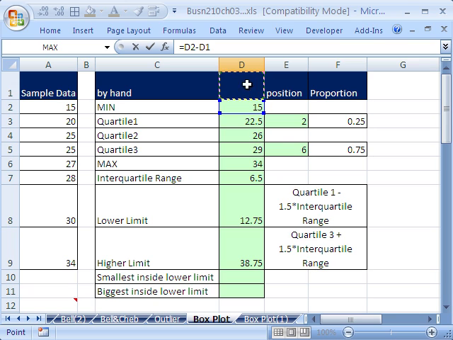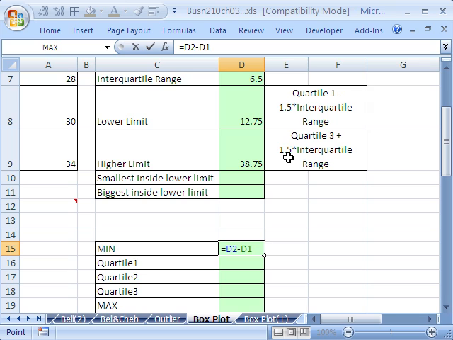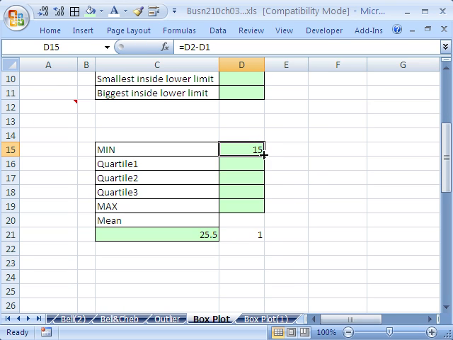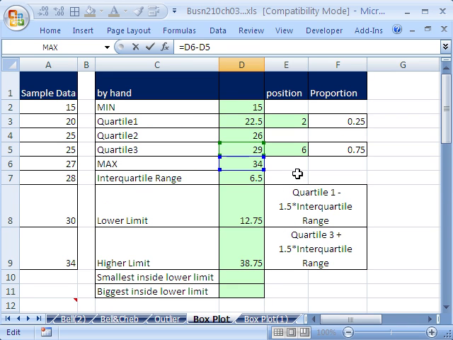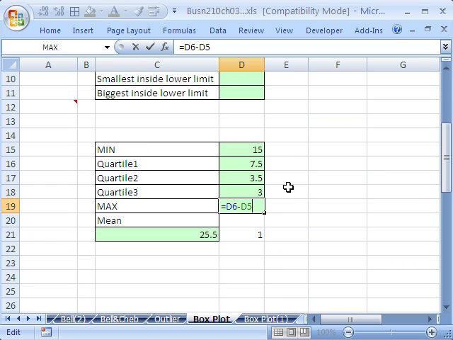Now, the whole trick here is there can't be anything in this cell except for a blank, because 15 minus a word will give you an error. So there it is, 15. And now I can copy this down. Now, if you don't believe it, I'm going to put it into edit mode. And sure enough, it got the difference because they're relative cell references. 34 minus 29 is what? 5. And that's exactly what we're going to need for our last little error bar.